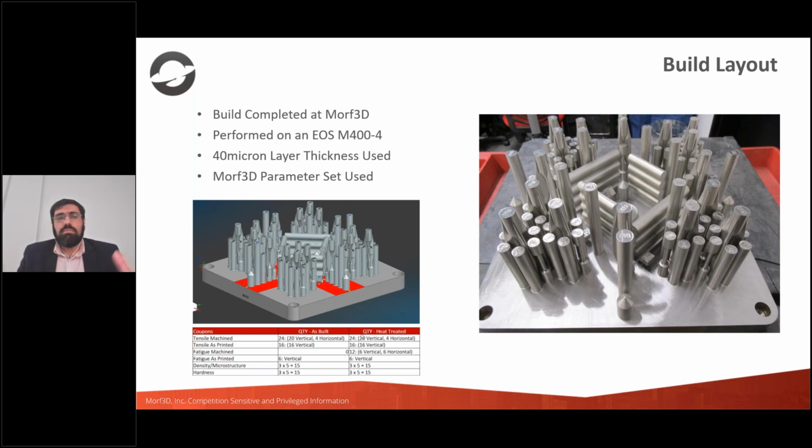And this process and this number of coupons will help us develop confidence in the material performance, and set the right baseline. Once we have a customer that wants to go through a rigorous qualification process, we can provide that minimum statistically viable data set that proves that this material is working the same or better than the legacy nickel 718 and other gas atomized material that we have. For this activity, we used an EOS M400 with the 40 micron layer thickness.